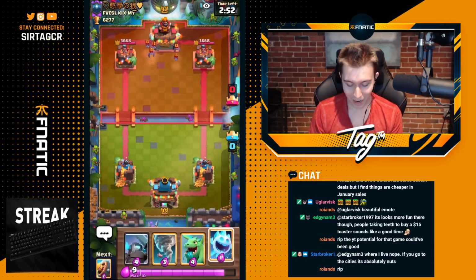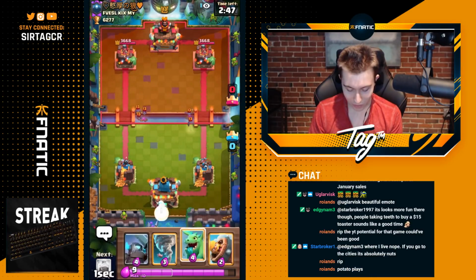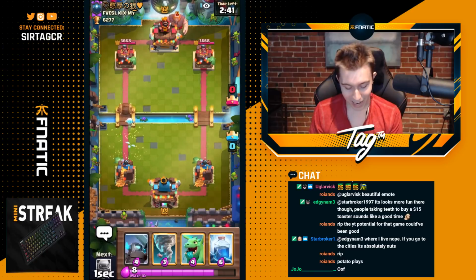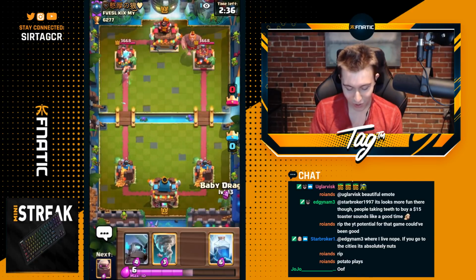All right, we got a game here, and this guy's just going to go and split bats in the back, so we're going to go for an Ice Spirit in case he goes in for a Miner. Then we would activate King Tower very easily, but he's not going to, so I don't know what he has. All right, we see bats, and we see Giant. This is probably going to be Giant Graveyard if I had to guess here. And I think the Ice Spirit still connects to the tower.